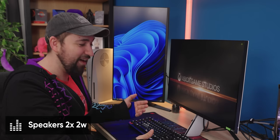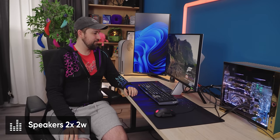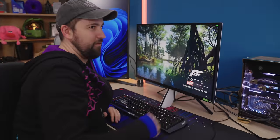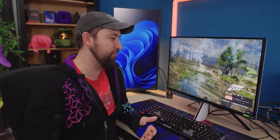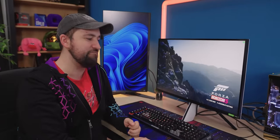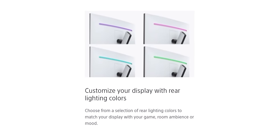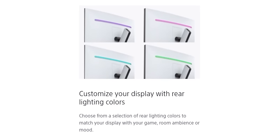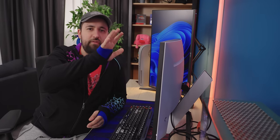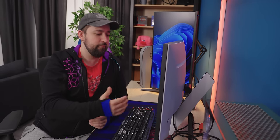They're not great, but they're not the worst monitor speakers I've ever heard. Don't get me wrong, that's not very good, but most monitor speakers kind of suck. So while these are a little tinny, they're actually not the worst I've ever listened to. As you can see, it's got RGB on the back, but the lighting is really minimal and it kind of goes directly into this exhaust port on the back. So a lot of the light probably just goes in there instead of bouncing off and going against the wall or your desk or anywhere else you might hope to see the glow.